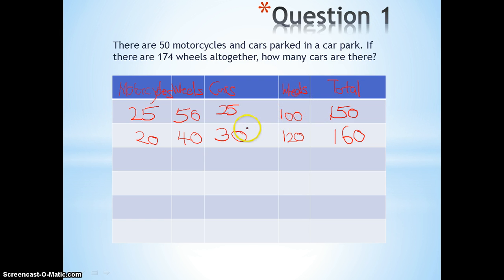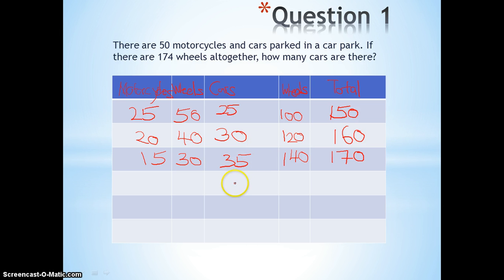Okay, now are we going to increase the cars or the motorcycles now? The answer is, alright, the same. We're going to increase the number of cars. Let's try 35 cars now, and my motorcycles will be 15. 15 times 2, 30 wheels here. And 35 times 4 is 140. And this assumption gives us a total of 170 wheels altogether. Ah, Mr. Phua, the difference between 170 and 174 is very small.